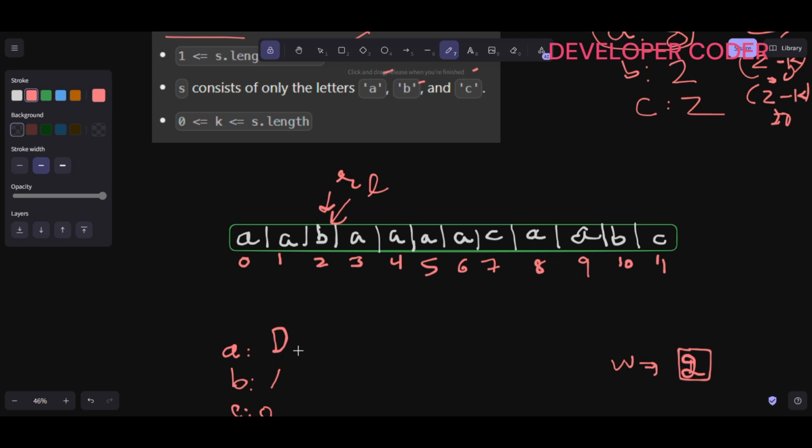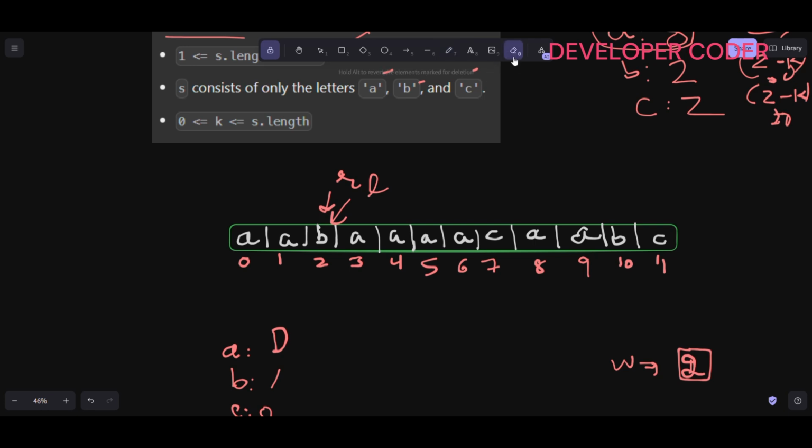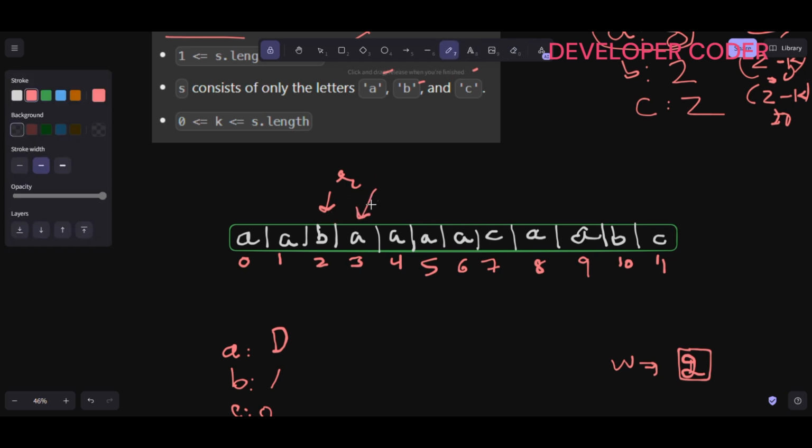Now after that again if you see, the frequency of B is still 1. So what I'm going to do, I'm going to move my L forward. L reaches here, and now I have to decrement the frequency of B because L is moving forward. So here this becomes 0, and now this is done. So I am moving left 1 by 1 forward and I'm decrementing the frequency. So now my B frequency is good.